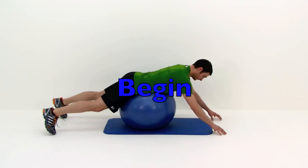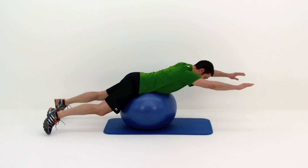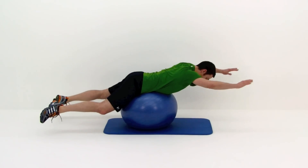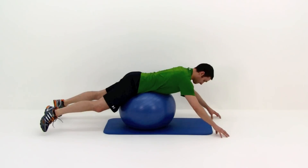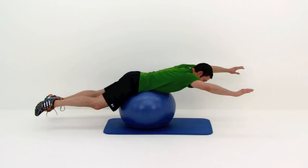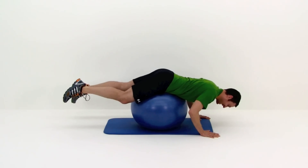Laying out completely flat on a Physioball, you're going to very slowly lift your arms and legs off the ground at the same time. You're going to have to use those arms and legs for balance the entire time, so they're going to have to kind of move around on you a little bit. If you completely lose your balance, just touch back down, regain, and then lift those arms and legs right back up off the ground. You're trying to do this for a total amount of time as opposed to a total number of repetitions — try to get those arms and legs up in the air and hold them there as long as you possibly can, touching down for as short amount of time as possible. Five seconds left and let it relax.